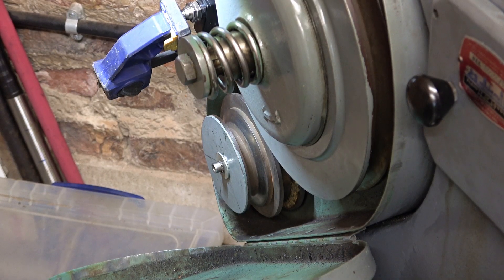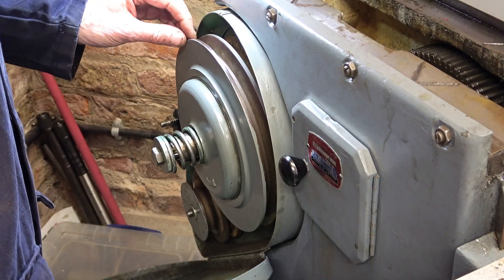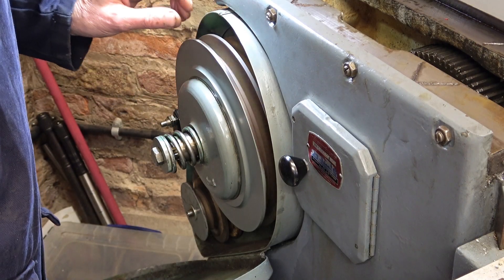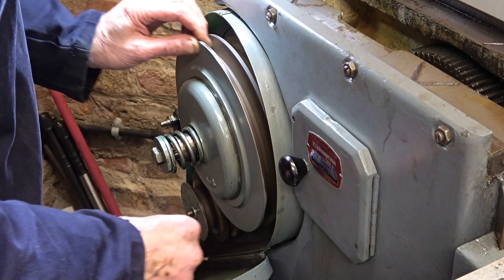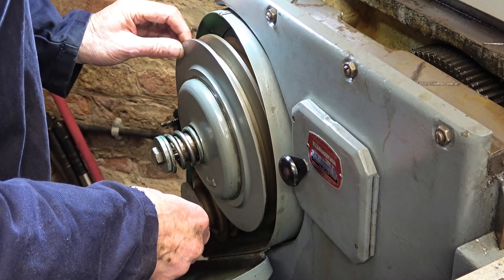Now that I get to it, I find that the motor bearings are pretty quiet. I put a screwdriver to my ear and listened, and there's very little grumbling. It's just not worth the effort to change those. So I need to look for a noisy bit somewhere else. The bearing on the big pulley is slightly noisy, but there's no wobble on it, and the belt itself is noisy — maybe I just have to put up with that.